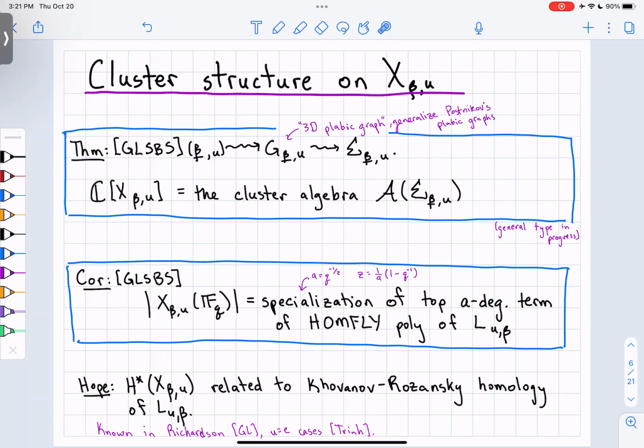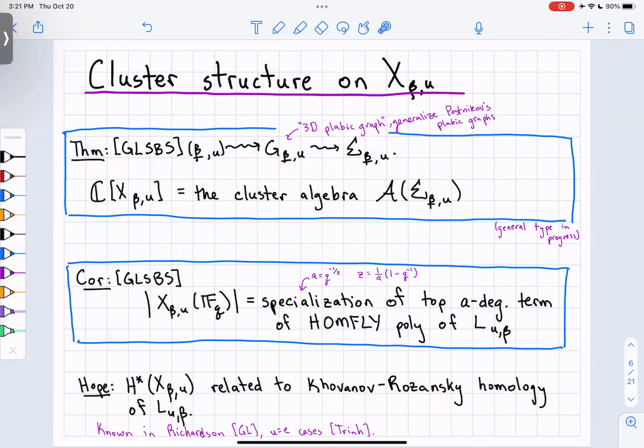More in the line of: from the cluster structure, we understand some things about this cohomology. In particular, there's what's called a curious Lefschetz phenomenon, which is some symmetry in the cohomology. If we know this relationship, then knowing that these have a cluster structure also tells you some symmetry in Khovanov-Rozansky homology. So it's more along the lines of the cluster structure telling you something interesting about this, rather than the cluster structure helping you prove this. And somehow having the cluster structure helps you count points.